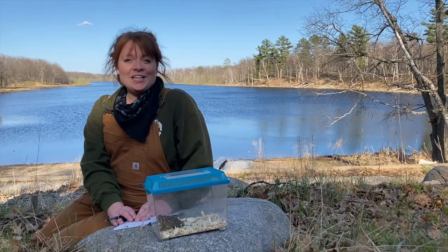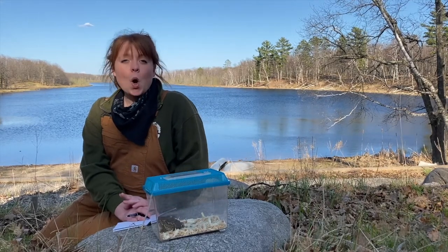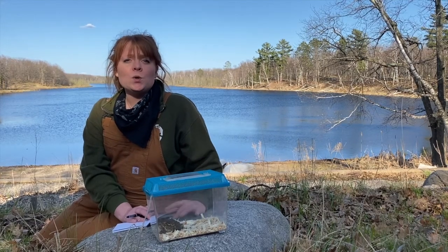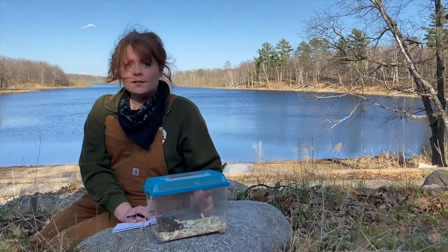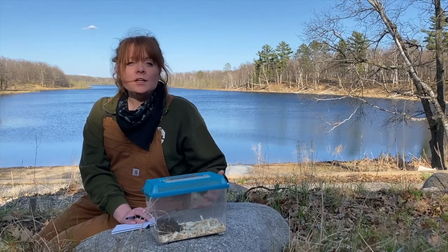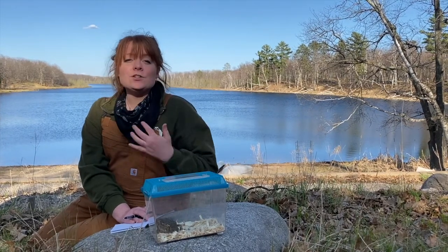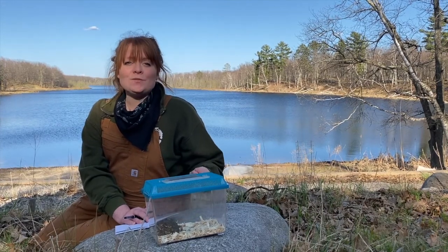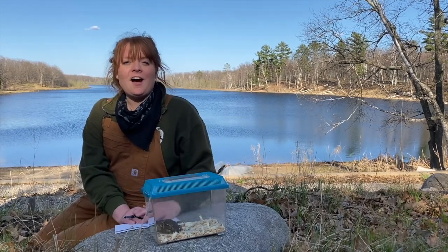All right, now here's the next step. We are going to take 2 minutes and only 2 minutes to record as much information about the toad as we can. We can write and we can also draw. Now, if you're like, Courtney, I'm no artist, that's okay. Visual information is super helpful. So practice writing and drawing to record the information about the toad and use those observation skills. What do you notice? And put it on your paper.